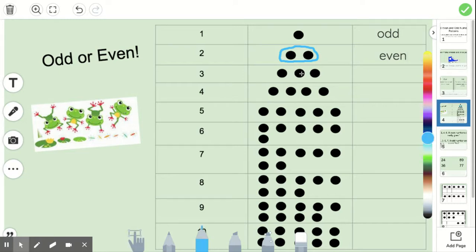The number three: I'm going to circle a pair, so that means two. Is there anyone left out? There is, so that means it's an odd number. We're going to keep going with this pattern — I'm going to circle how many at a time? Two, because two is in a pair. So there's two, and here's another two. Are there any left out? There aren't, so that means it's an even number.